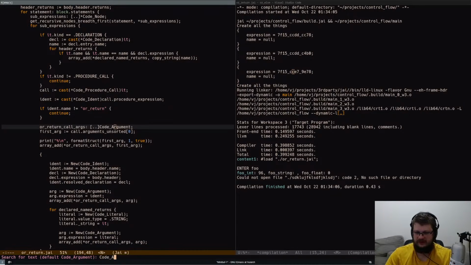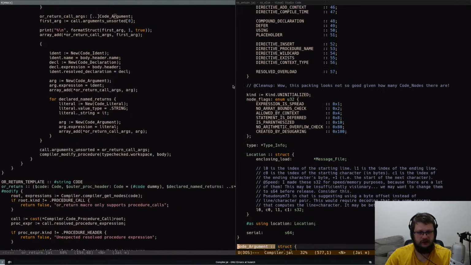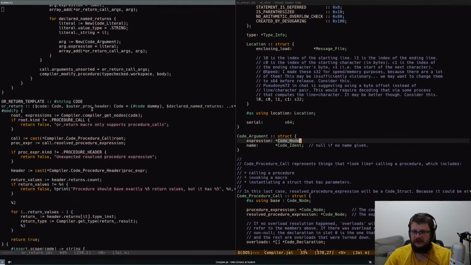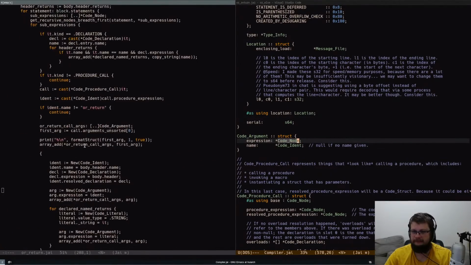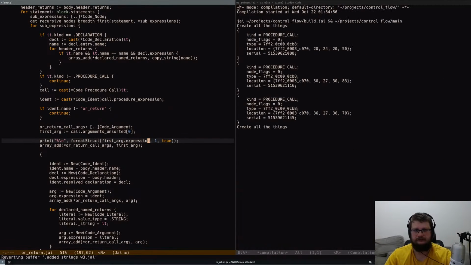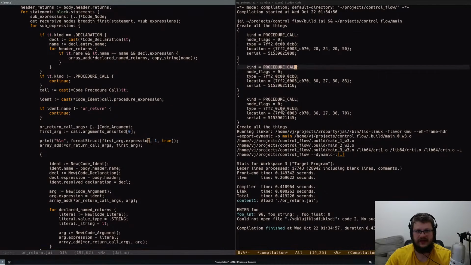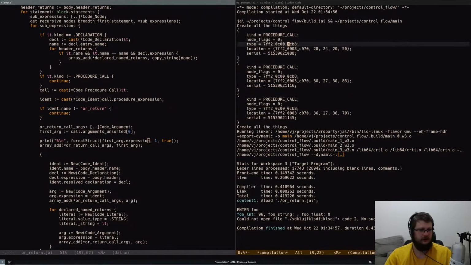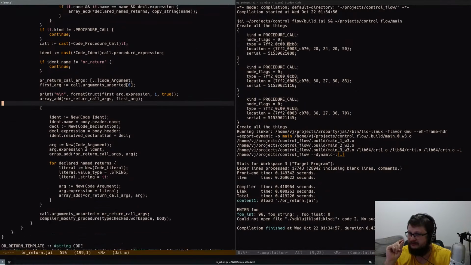Sorry, it's wrapping the actual one, right? So it has expression code. Yeah, I'm sorry, getting cooked a little bit. So first arg dot expression, and now we have procedure calls. Yeah, we kind of know these are procedure calls. So let's probably assert here.